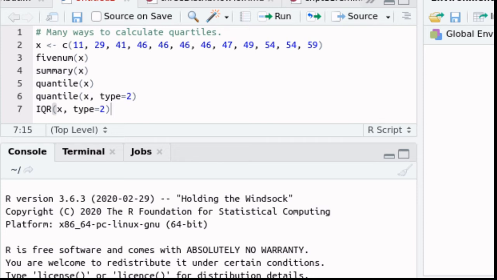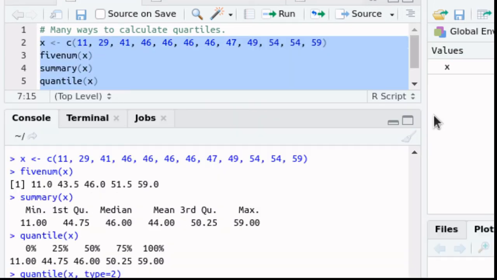Quantile by default gives a five number summary and we're going to look at how we can change quantile to use different types. Actually type 2 of the nine types that R uses, type 2 and fivenum summary are the two that agree with the problems in mom most often.